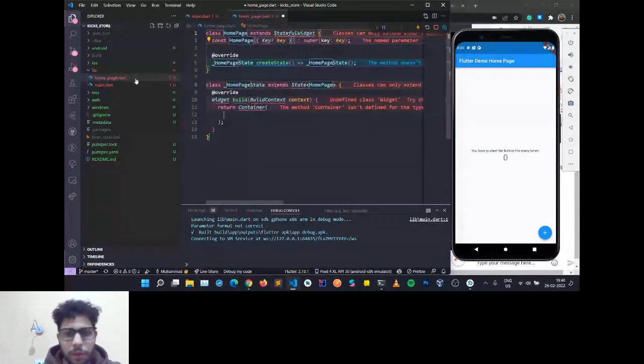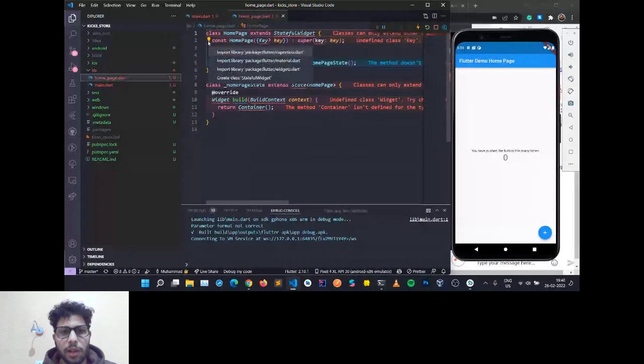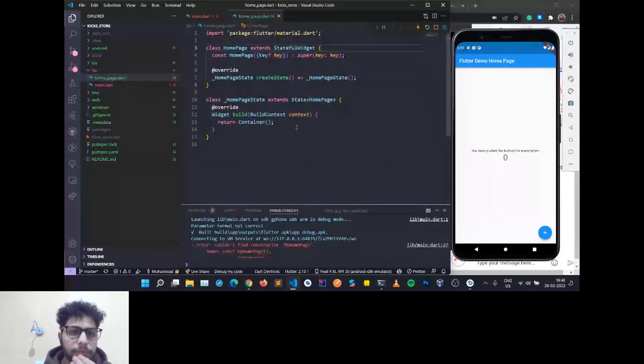In the main.dart file, you have MyHomePage, but here we are giving HomePage. That's not an issue. Now if you see, you have all these red lines and all these errors. For removing these, just go to this bulb icon and select import library package material.dart. So this will remove that redness.